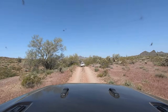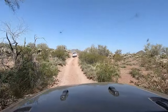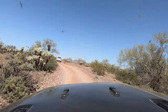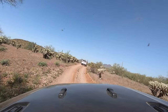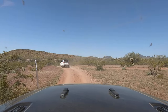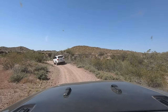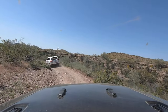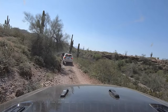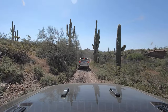Basically, instead of an arm, it just grows into what you could call a crown or something like that. It's kind of deformed, but I don't know where it's at. I'm assuming it's still up ahead of us. I don't think we passed it. We've got about 15 Jeeps in front of us, so I don't see it, unless the group is that far up ahead.